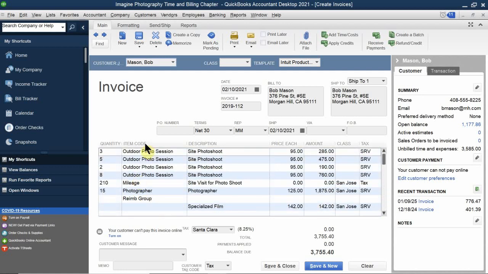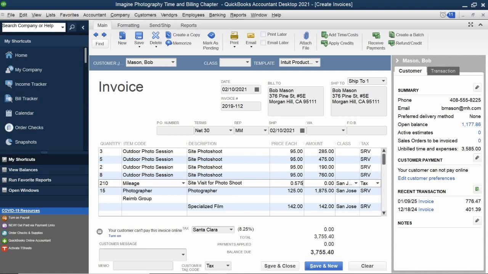Okay. So first thing I got to do is actually change the mileage, because in this case it did not recognize what it cost me. So I actually have to go in here and change the rate to be what it was before, which was 0.575.